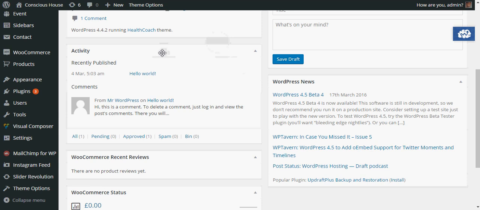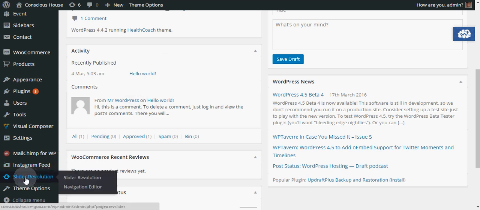So welcome back. Today we're going to be looking at the slider again, as promised. We're going to put some call to action buttons on your slides. At the moment we've just used 2 slides, so we're just going to concentrate on the 2. You can add more slides obviously if you want. So yeah, go down to the left side of the menu, down the bottom you'll see Slider Revolution. Just click on that.